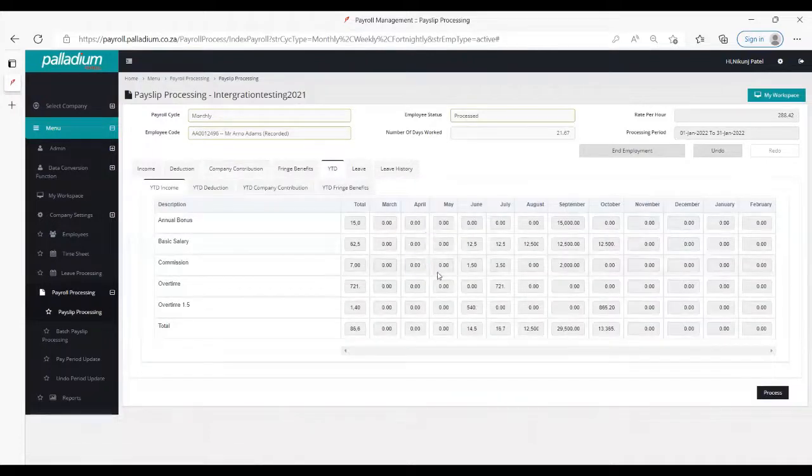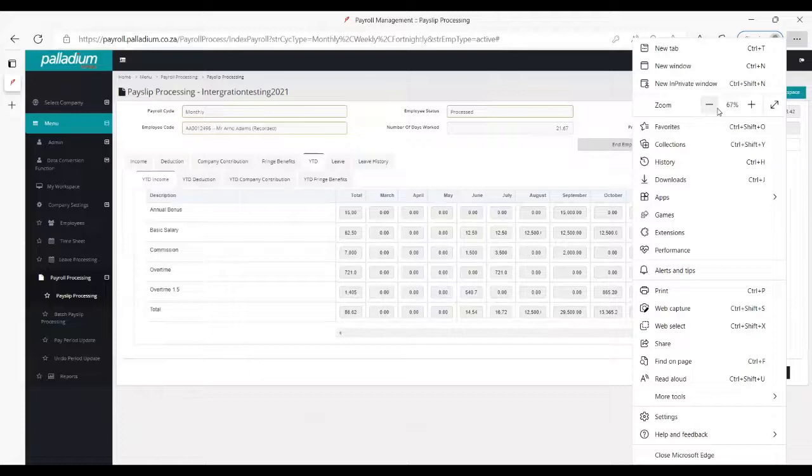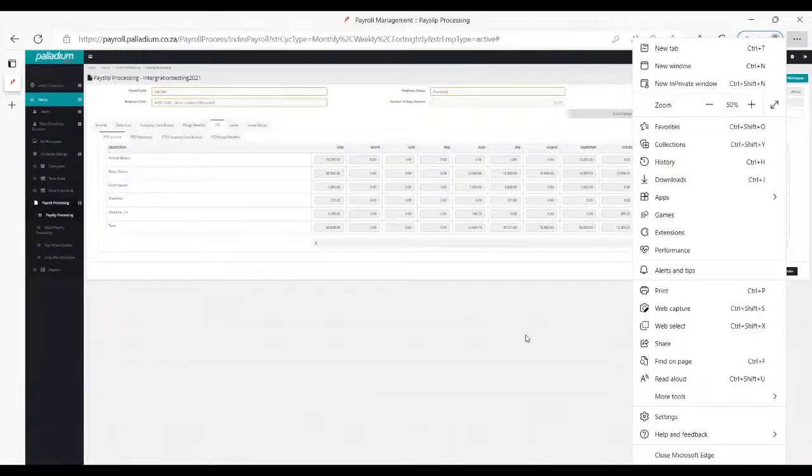Then we've got the year-to-date tab, basically just showing you what has been processed. Maybe in March or April, annual bonus was processed. So I'm just looking for basic salary. It's not quite clear, but I just want to zoom out a bit for you to see.